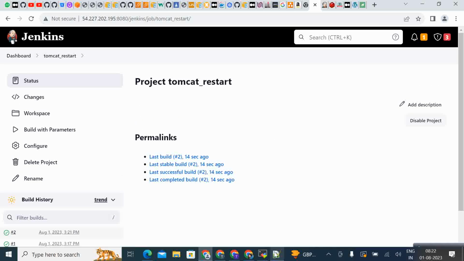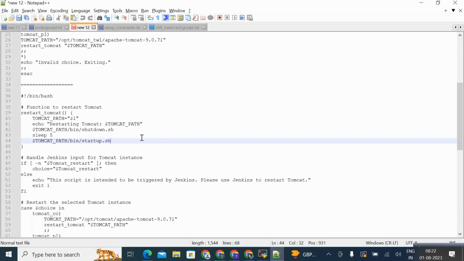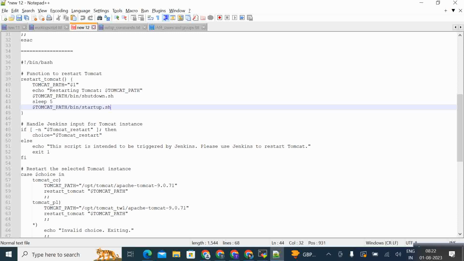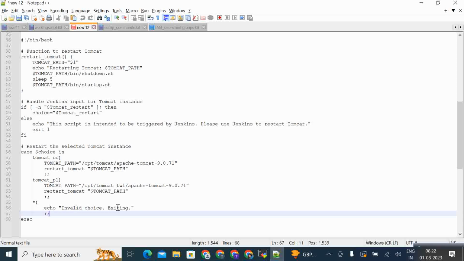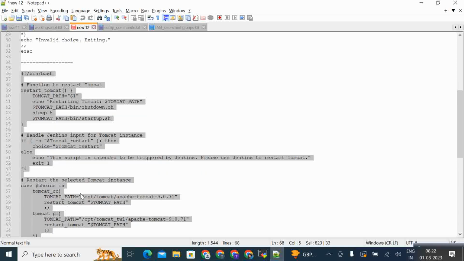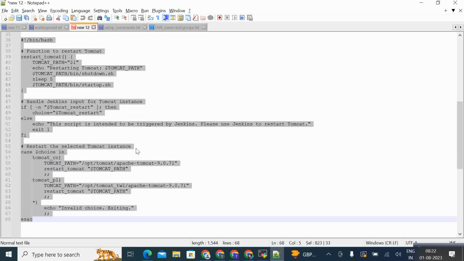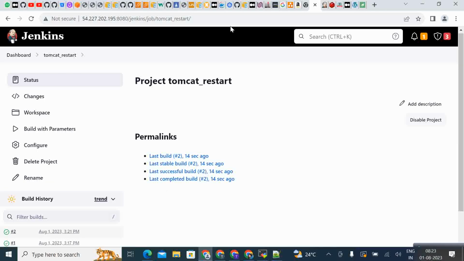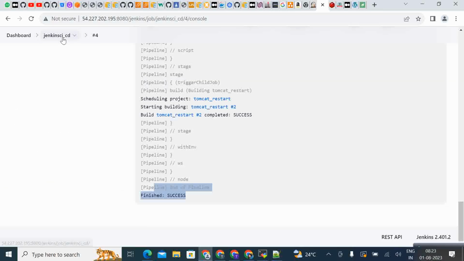Okay, this script I will share on my GitHub, guys, then you can follow how to restart Tomcat. If you want, you can use it. You can use any script, that is not an issue. Not only this Tomcat restart, you can use any script. Today our concept is that we need to call one job from another job. The second job can be running any deployment application, that is not an issue. You can take any job, any script, any deployment. You need to call the second job once the first job is complete, using this Jenkins pipeline.